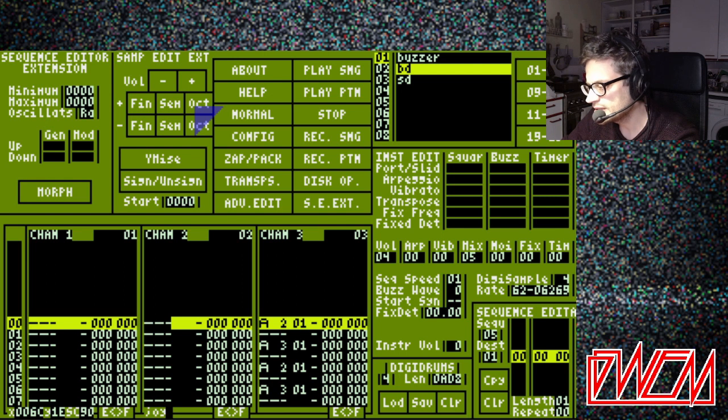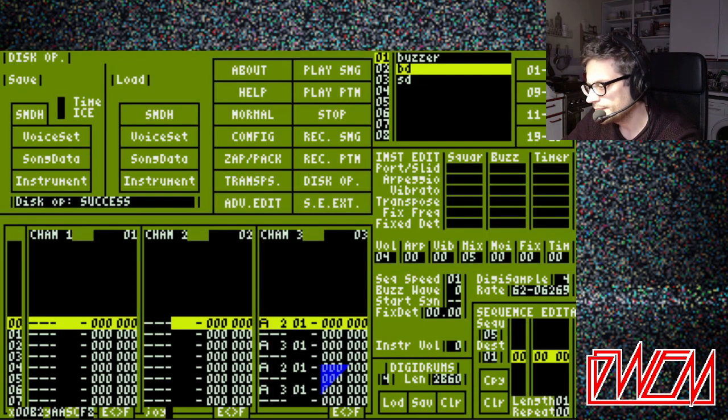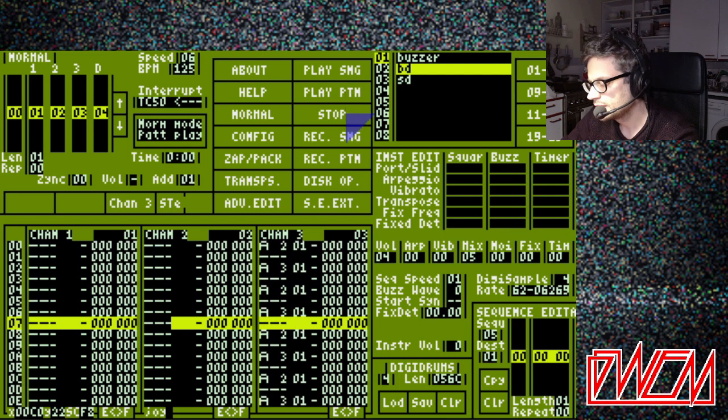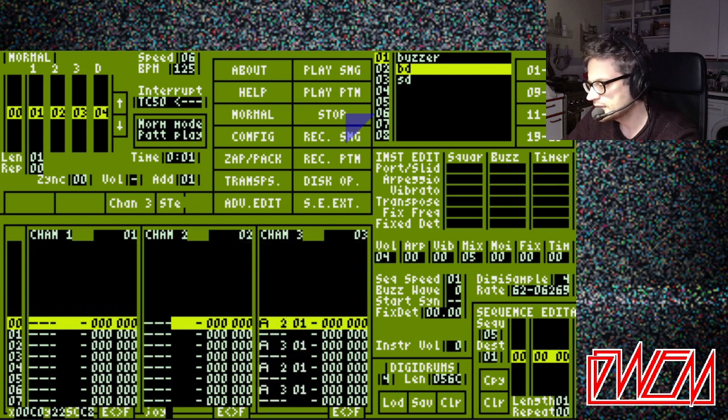Second one, it's starting to sound more like a kick drum. There's the third one. But it sounds pretty awful. And this is where you have to start putting a bit more effort in. Now that's super crunchy because when I play that sample on the DMA channel, it's playing back 8-bit 50 kilohertz. But the YM is only playing back 4-bit at, in this case, 6.2 kilohertz.